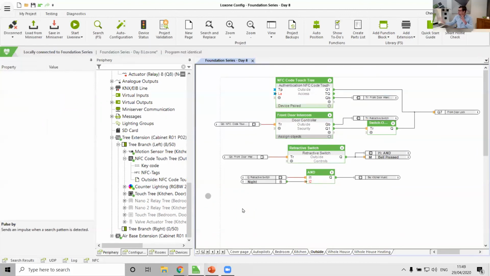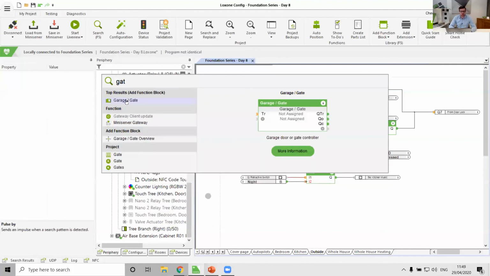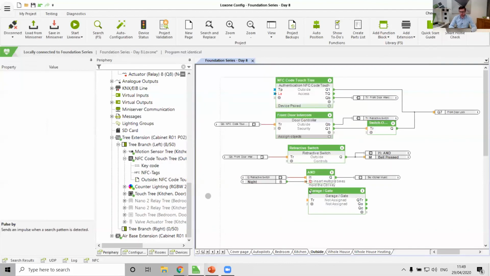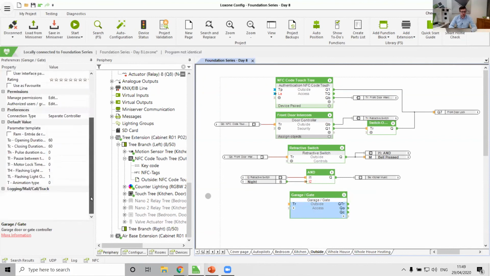And then somebody has just reminded me, so quickly before I finish, gates and garage doors, if you want to link those in as well. We have a gate and garage door function block. So you put that in. You've then got the outputs for whether it's a single pulse to open, close, and stop, or we've also got separate outputs for open and close.